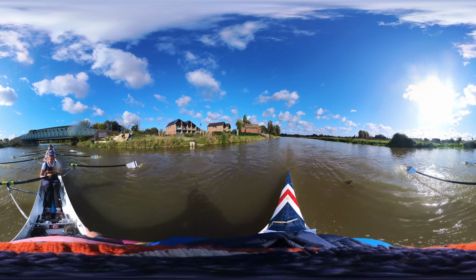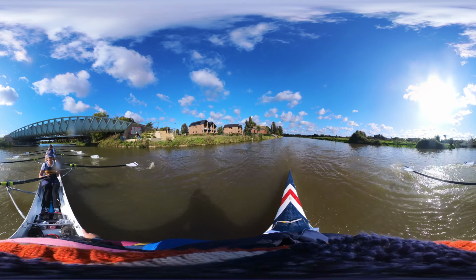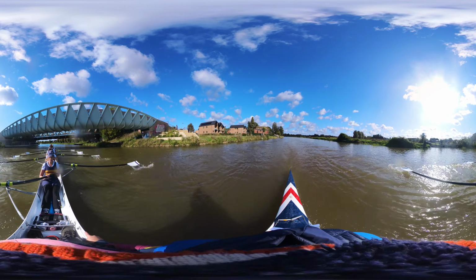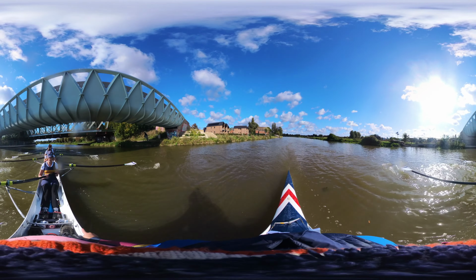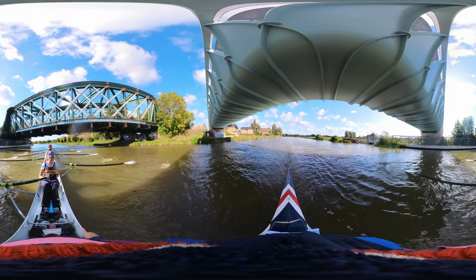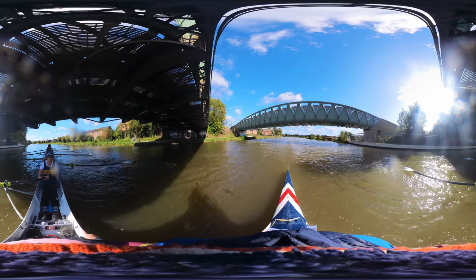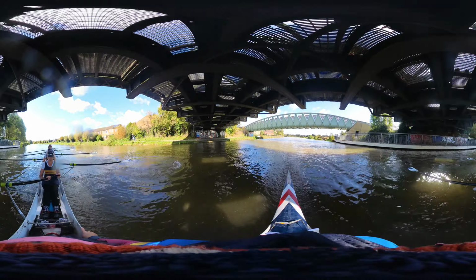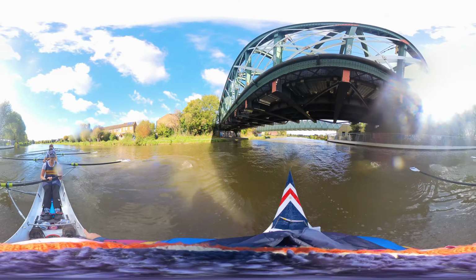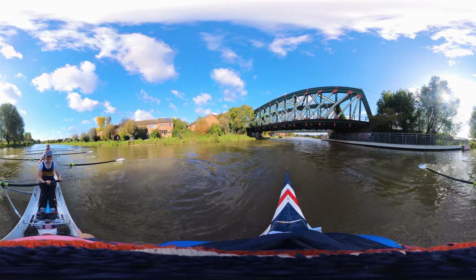Okay, it's definitely starting to hurt, I know. The more we work together, the better it's going to feel. Legs swing. Legs swing. Legs swing. Okay, about 600 meters to go. Let's not sprint. We're just gonna make sure we're putting the power down on the legs.